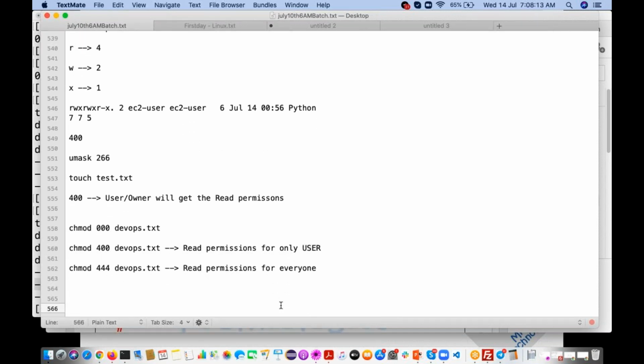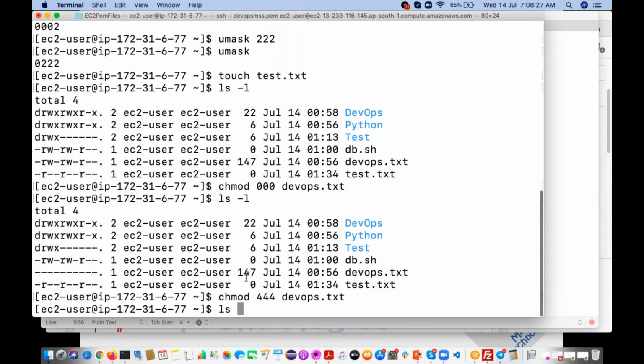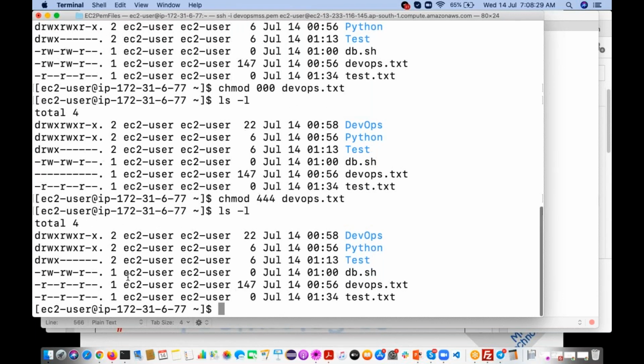Let me execute it. chmod 444 devops.txt. Now if you type ls -l and see, it is giving r--r--r--. Earlier it was empty.